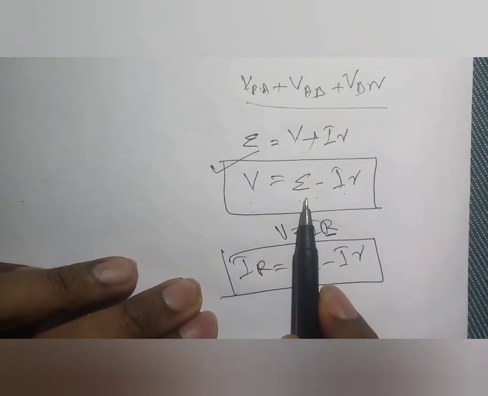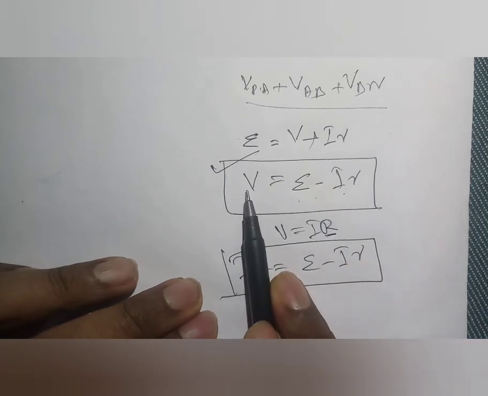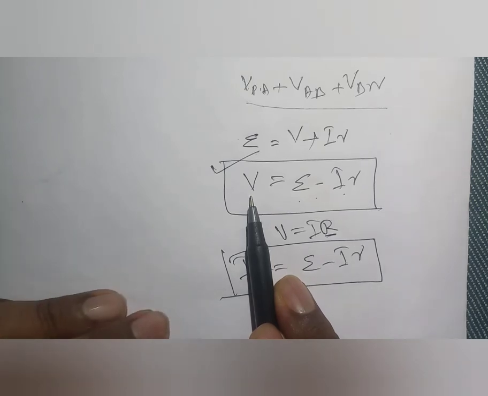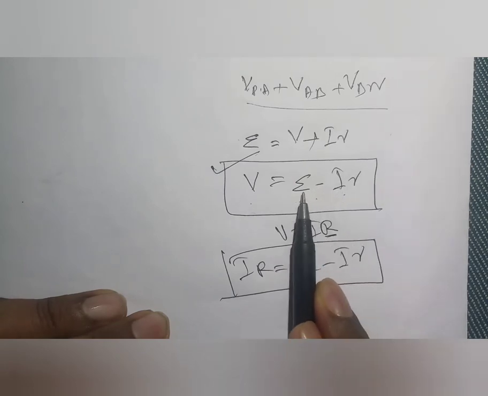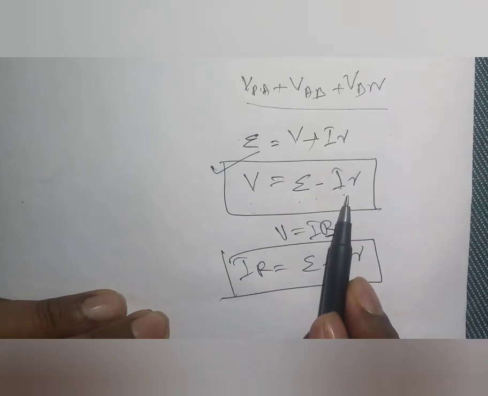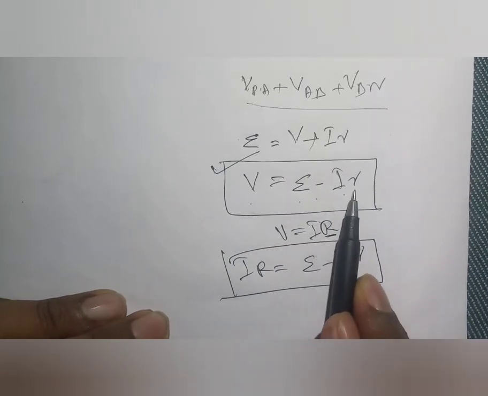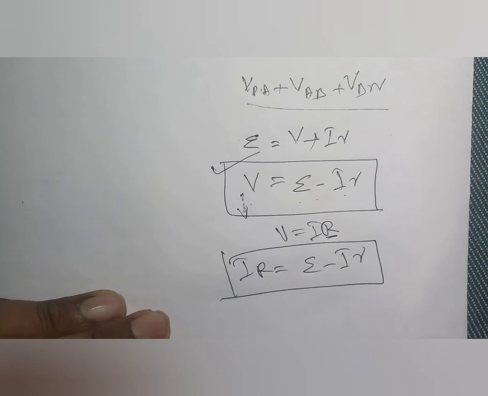So here we can see E minus Ir. If it is not connected to any circuit, this current I will not flow. Then the EMF and the potential will be the same when there is no current. That's what the definition of EMF says: when no current is drawn from the cell, the potential difference across the ends of the battery is the EMF. When current is drawn, you see this is E minus Ir, so this will be a little bit less. This is what happens in the case of a vehicle. When we start the vehicle, the starting motor draws a big current. So when a big current is drawn, this voltage will come down. That's why the light of the vehicle will become dim during that time.